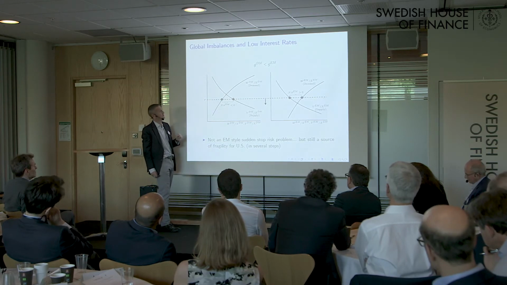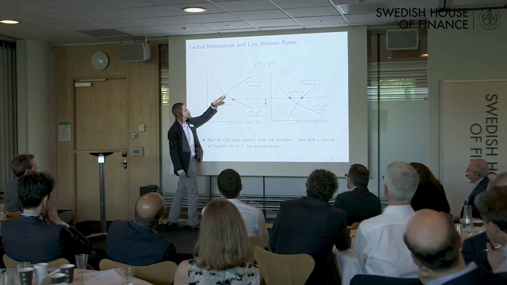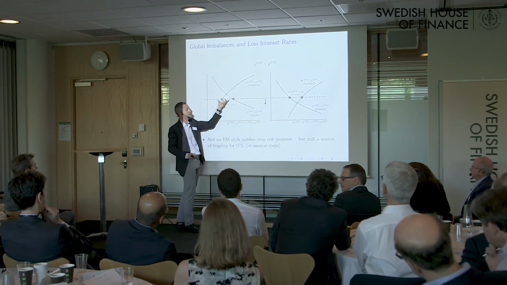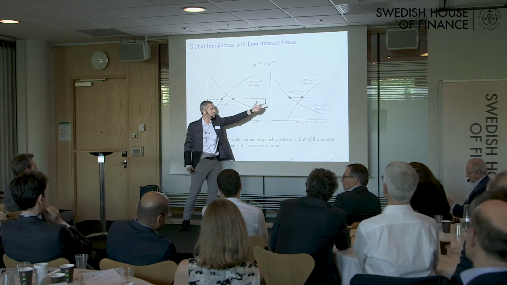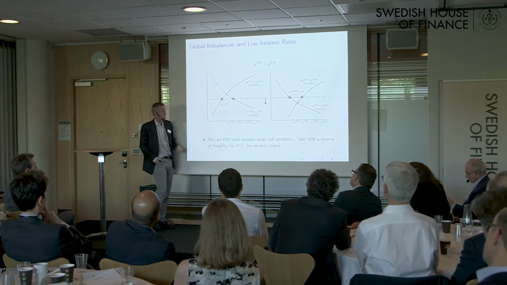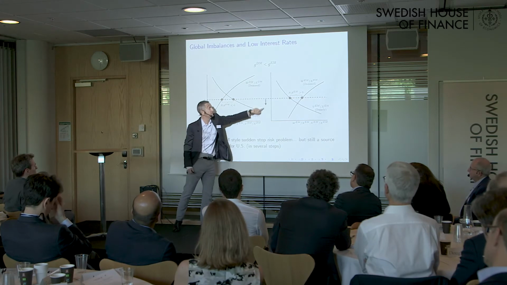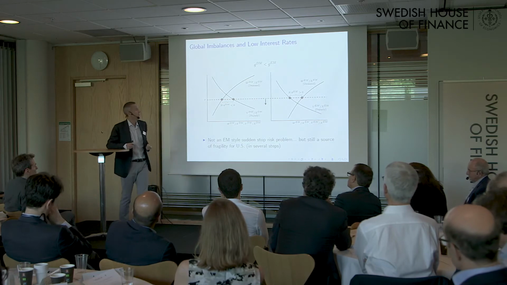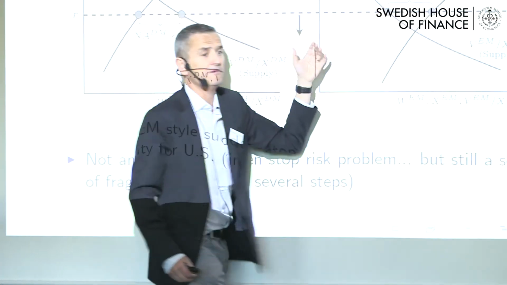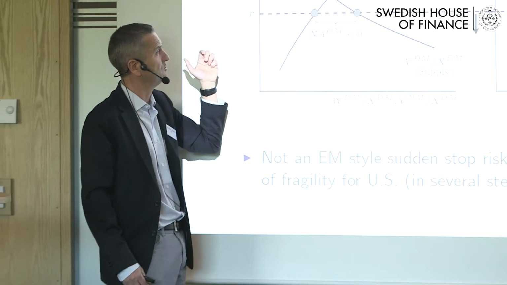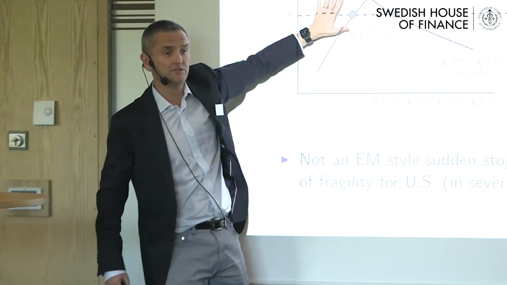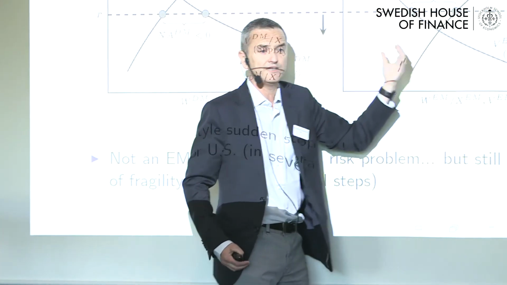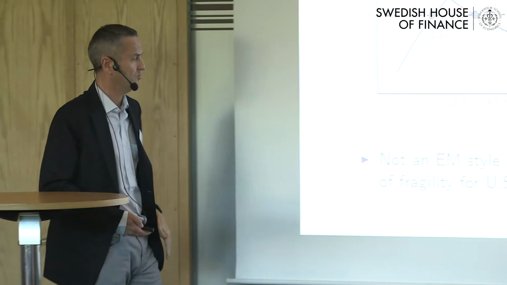And something that I think is important here: the safe interest rate in autarky is higher in developed economies than in emerging markets. So naturally, when you integrate, you get a current account deficit here, a current account surplus there, and the interest rate somewhere in between. But the most interesting part of this picture is this downward sloping arrow. The reason it slopes downward is because this part of the world is growing at a much faster pace, as Ken said this morning. So unless financial development accelerates in this part, very naturally you get a tendency towards a lower interest rate.